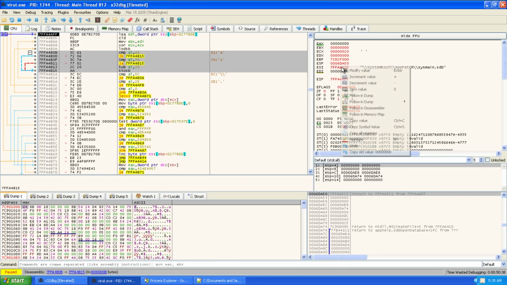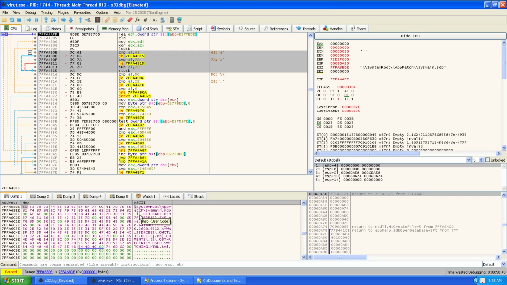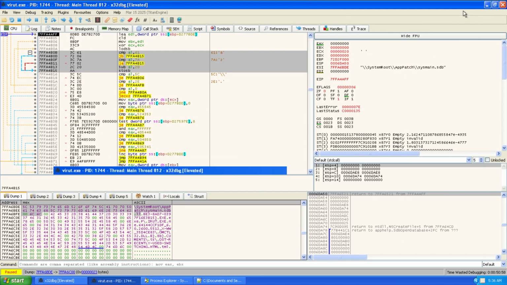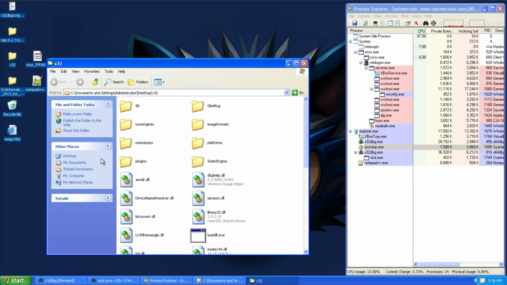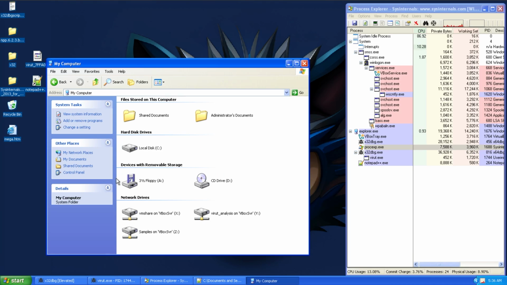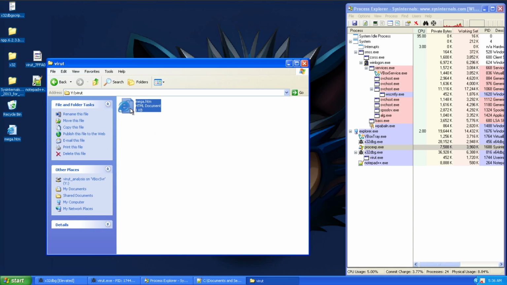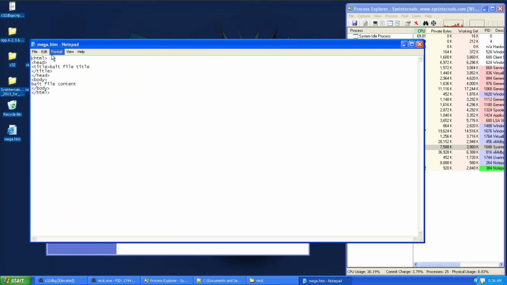One thing that we need to do though, in the dump, we see this here, we only have this much space for the path. We don't have more. And because of that, I'm gonna place the bait file in a location where the path is short. So let me use this, and I'm gonna drag and drop it in here. Let me verify that it's not already infected. This looks fine.